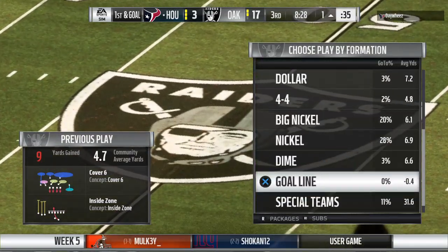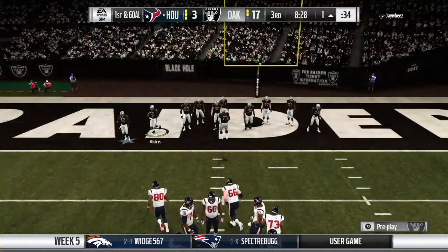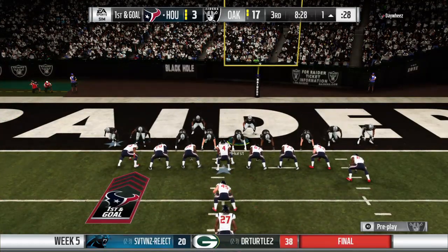And now where does the ball get placed? At the 1-yard line. 1-yard line. They gave up excellent real estate on that one. That's going to work really, really well for the guys who threw it. 1st and goal, and they got to be thinking a chance to get right back into this football game.